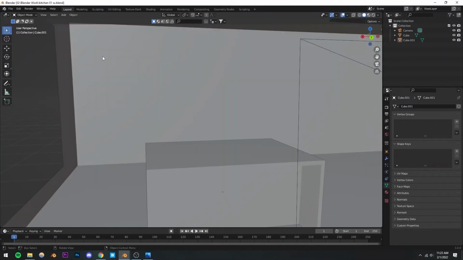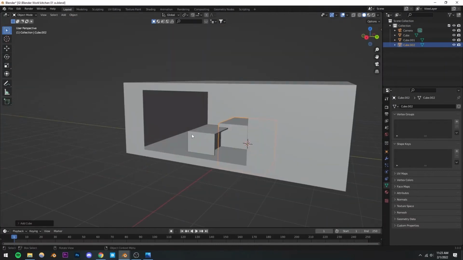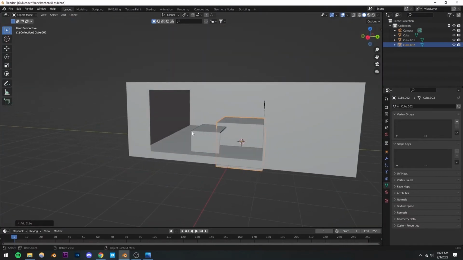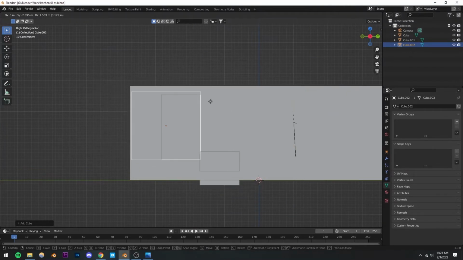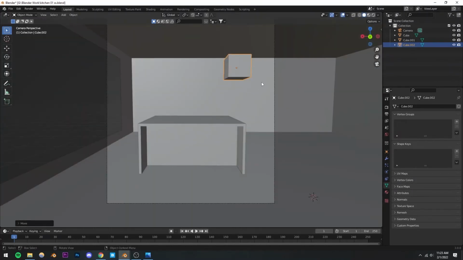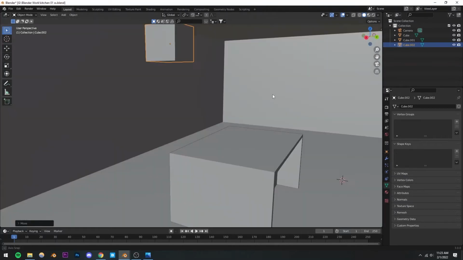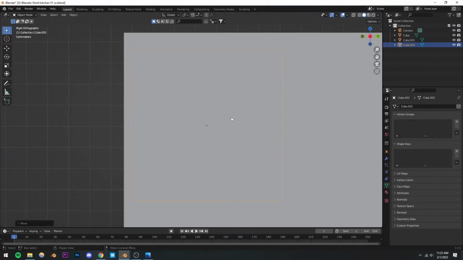Or rather, what I can do, actually never mind, I'm just going to create a new cube. I was thinking of reusing this mesh, but I think just creating a new one is going to be much easier. I'm just going to go to my side view, and I'm going to be placing it something like that. Let's scale it down, place it something like that. Let's go to our front view, and one thing which I'm going to do is making sure that it's flushed with the back wall. So I'm just going to do something like that.